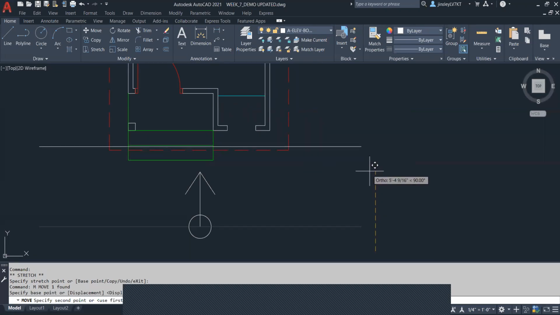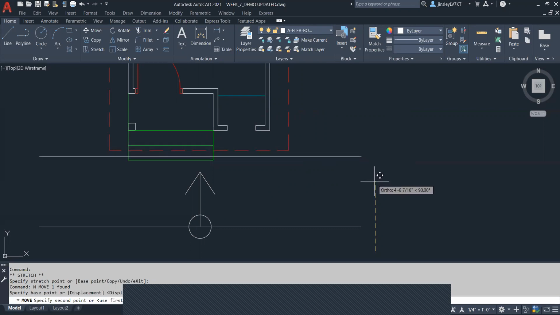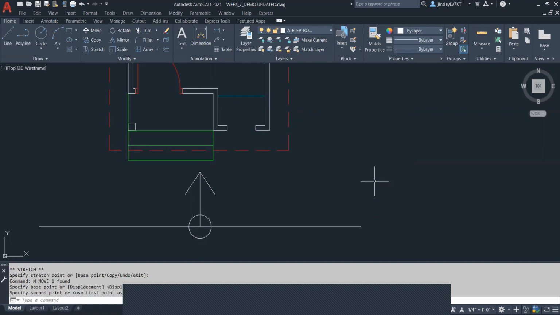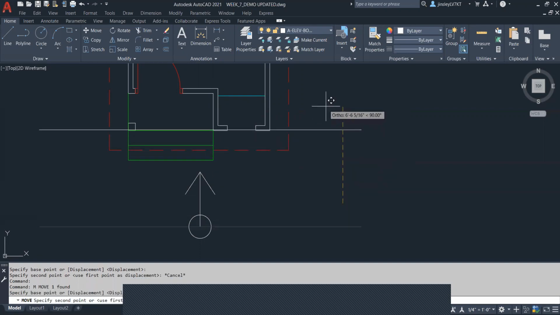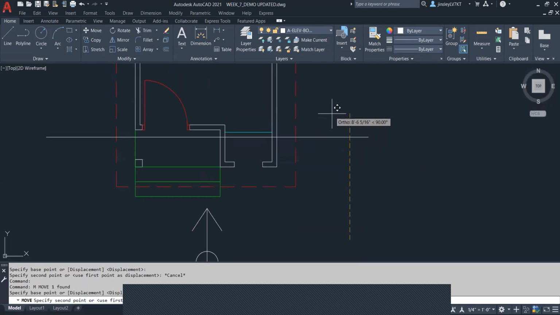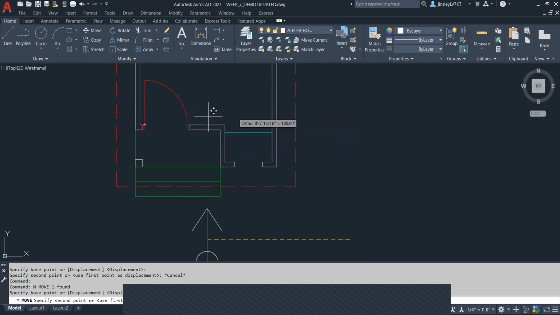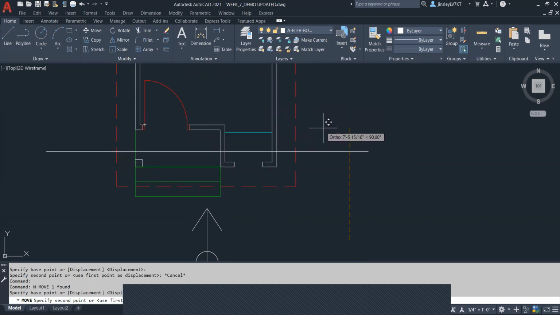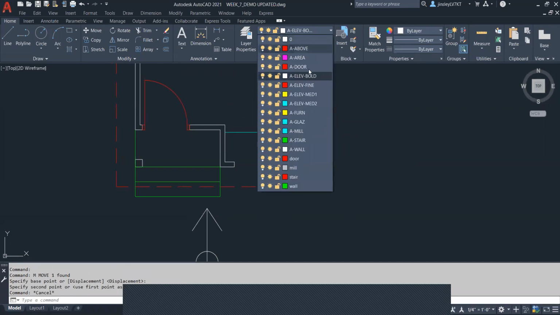These objects up front are going to be the bold objects. Further back, we have our column and our wall. Those will be medium. And the furthest one is actually going to be this doorway. So we have near, we have far, and we have objects in between. All those objects need to go on the appropriate elevation layer.